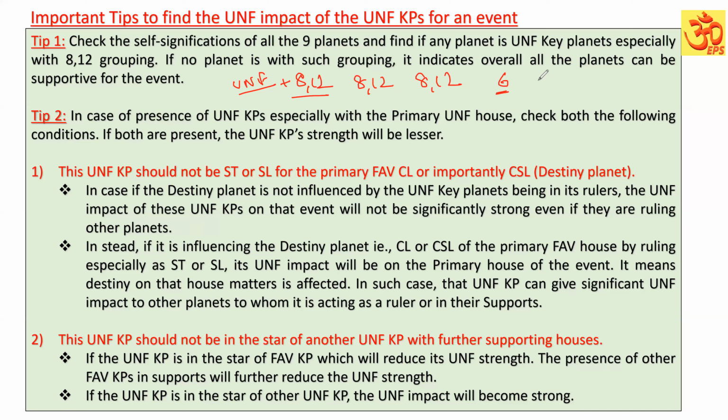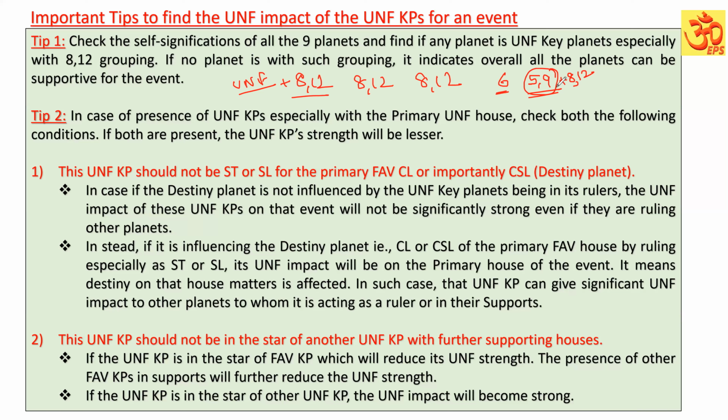Suppose for the event of professional prospects, a planet is having the fifth house or ninth house. This is not going to be unfavorable unless it is connecting to the eighth house or 12th house to the Lagna. 5 and 9 is not strongly favorable to the professional growth, but 5 and 9 is supportive to the Lagna. Only with the 8th house or 12th house combination will it become unfavorable.